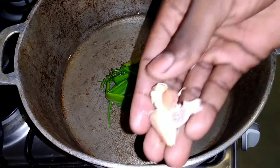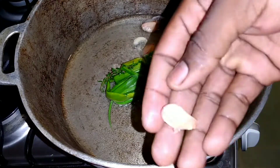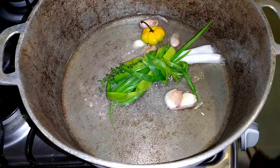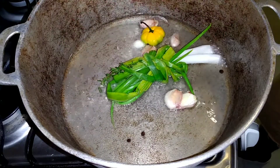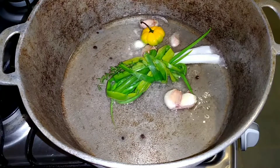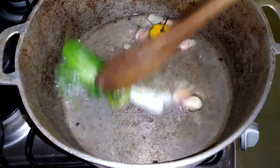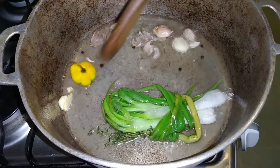I have some more crushed garlic here, and I also have a scotch bonnet pepper — I've made some cuts into it but left it whole. I'm also going to add a few pimento berries to this oil. Now we're going to let the oil heat up and infuse — I'm getting a beautiful aroma from this oil; the oil alone makes it smell like it's stuck in the cooker.